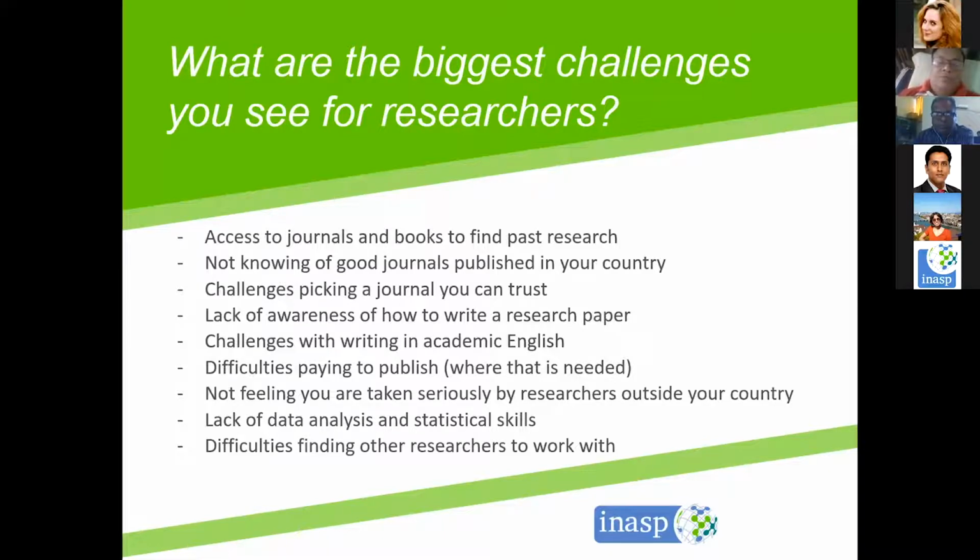So I think we'll close the poll in maybe 10 seconds or something. If you still want to vote, please do go ahead. It's looking at the moment like difficulties in paying to publish is a big theme, lack of data analysis and statistical skills, challenges picking a journal you can trust, writing in academic English.